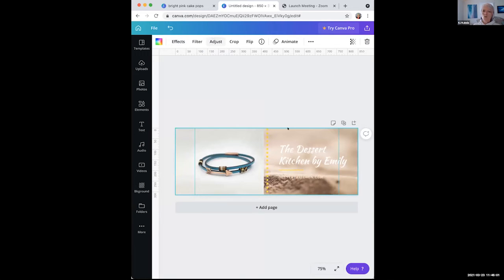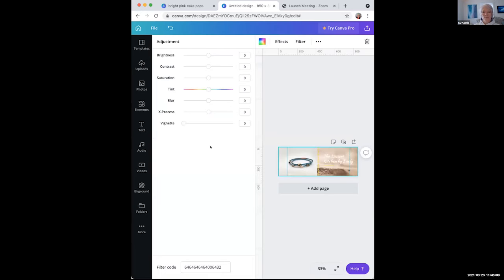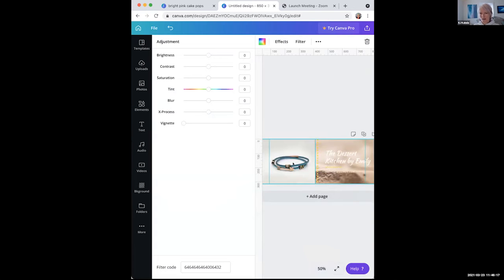But for what we're going to do on this image, with it selected, I am going to go to Adjust. And it's going to bring up an adjustment menu. So I can see this a little bit better, I'm also going to zoom in a little bit. That way I can see this whole image a little bit better. I know I want it darker because I want to keep the white text and I want the text to show up better. So I'm going to go to brightness and start taking it down. And that's looking pretty good as far as darkness goes. Maybe a little bit more.